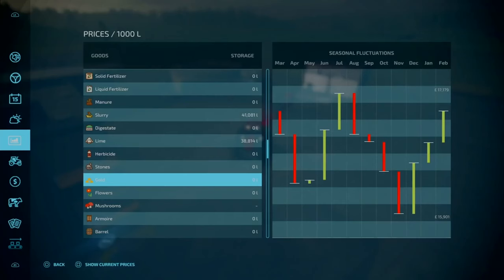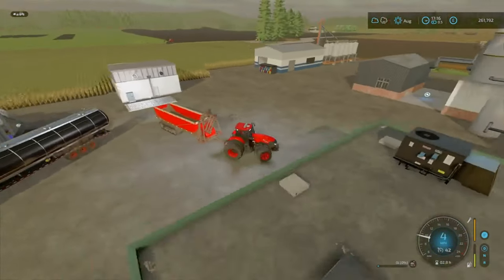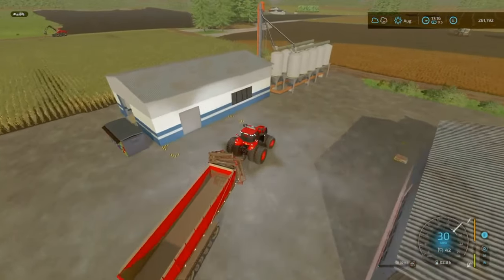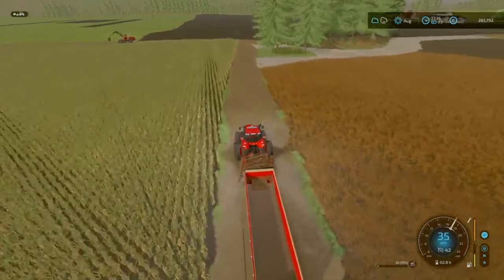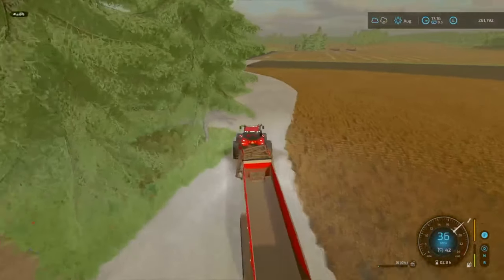It's at its peak now, so maybe ready later on, but it's going to go down and down. But yep, at the moment, sell everything container, so let's get that pallet. And that's just from that big field, about 2.5 plots of land, roughly. And yeah, that actually made a significant difference.